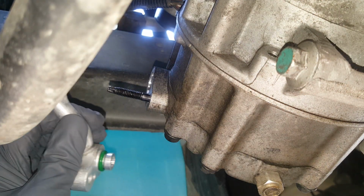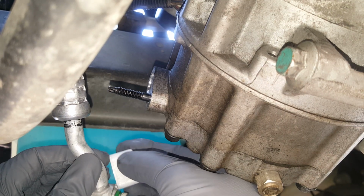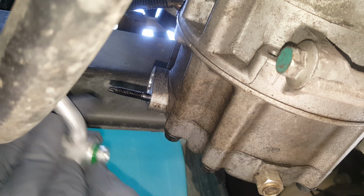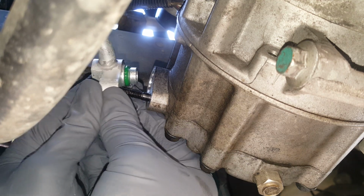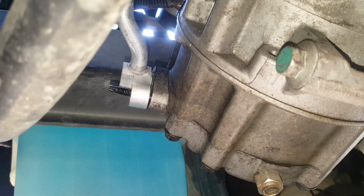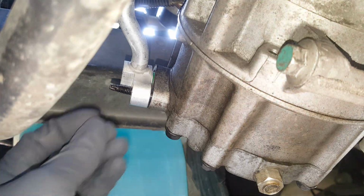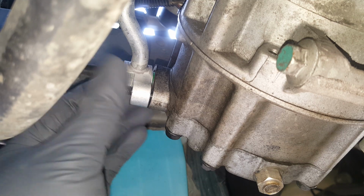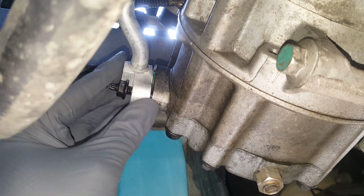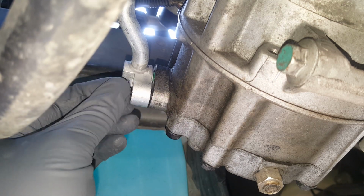Okay, and again, we're going to put a little oil on that O-ring there. Then we're going to have to kind of bend this to get it to go where we need it. Right. Okay, so we'll get our 10mm on here. I'm just going to push that straight while I'm snugging it down.